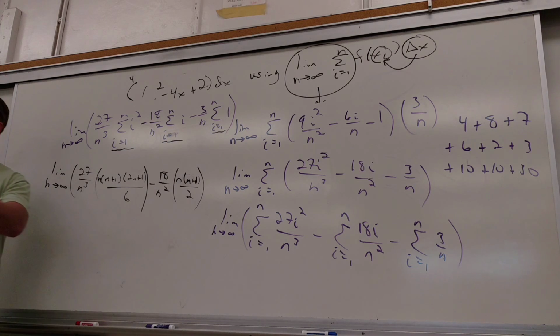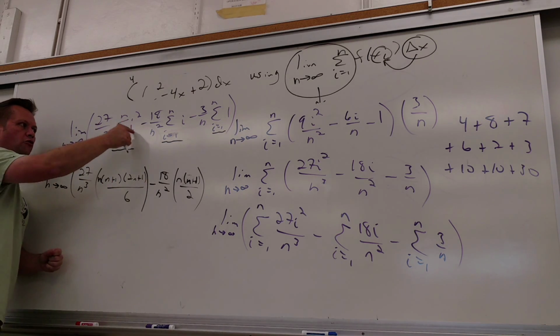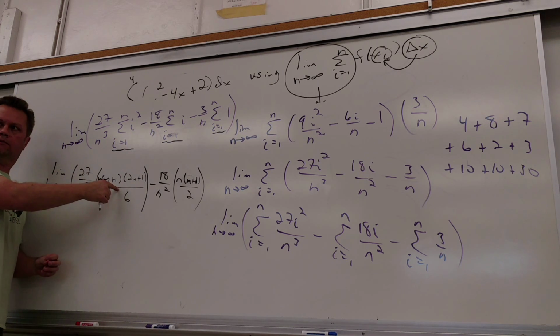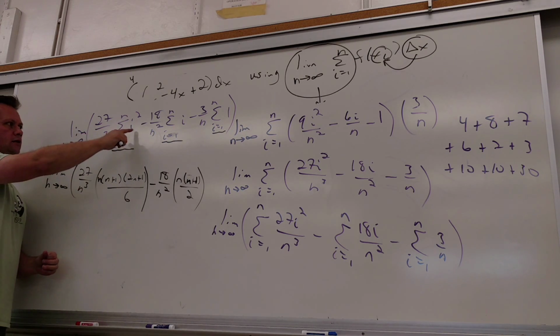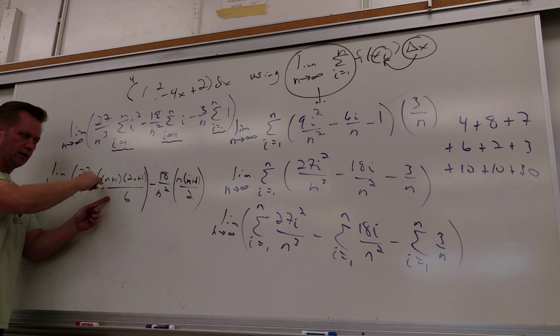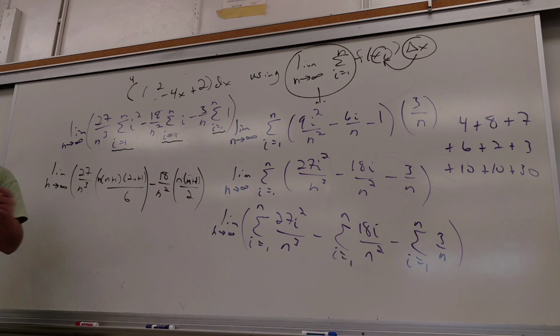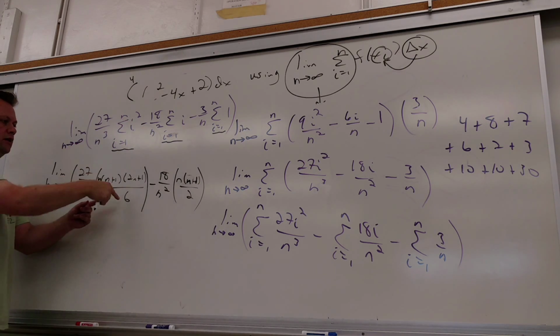Alright, how are we doing so far? Again, I'm just using these rules here. Once I get it all stripped down to just the i's, strip everything away except the i's, it's grisly. Then I can replace those with what they actually are. And don't forget, we looked at a concrete example of this becoming this. Whatever n is, if I add up the squares up to that number, I'm going to get this. We did an example of that. So don't forget that connection. That's just the concrete of what that becomes.